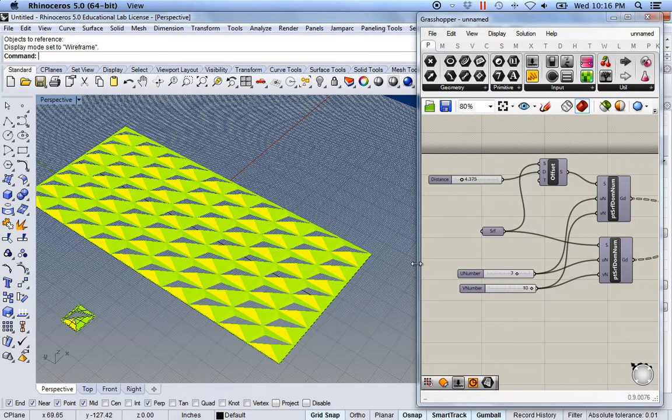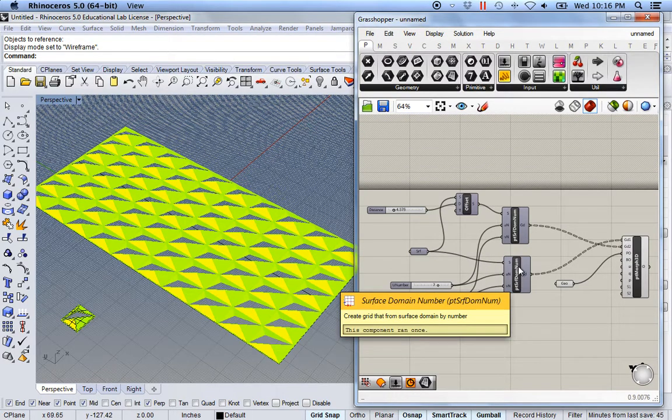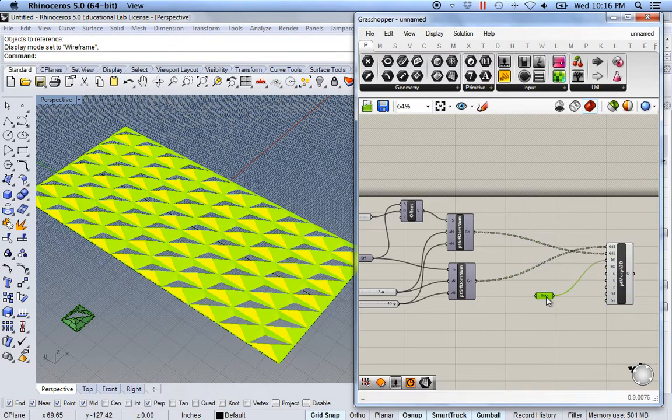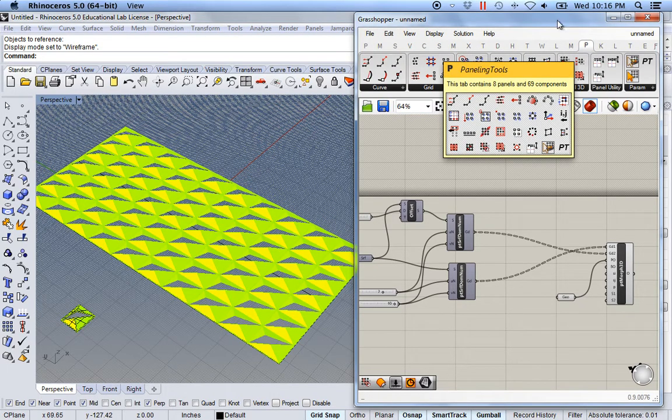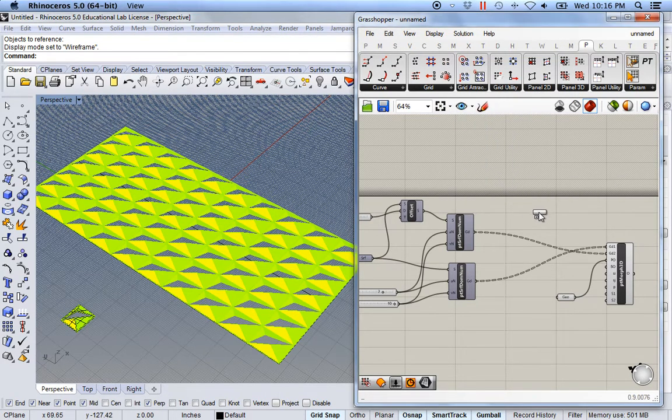So now I'm going to make it just a little bit more interesting. Instead of just panelizing it as is, I'm going to start off by using point attractors. So I go back to my paneling tools, and I'm going to throw in a point attraction.